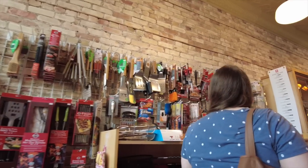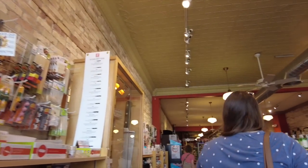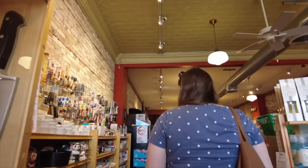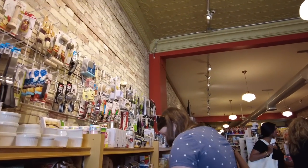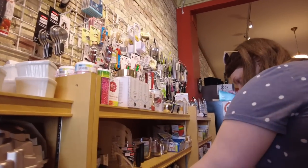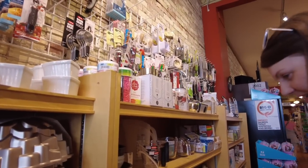This next shop is probably my favorite one in all of Saugatuck, the Butler Pantry. The Butler Pantry has been open since 1977. They have a wide assortment of kitchen accessories, table linens, aprons, pots and pans, and gourmet foods. Every time we visit Saugatuck for more than a couple of days, I usually end up going here twice because I love it so much.